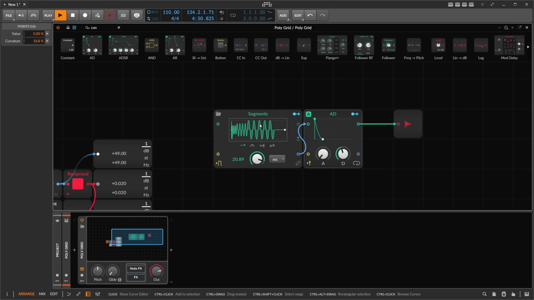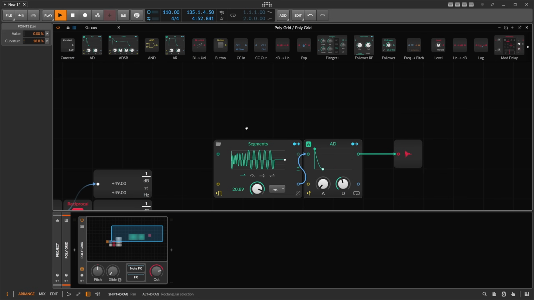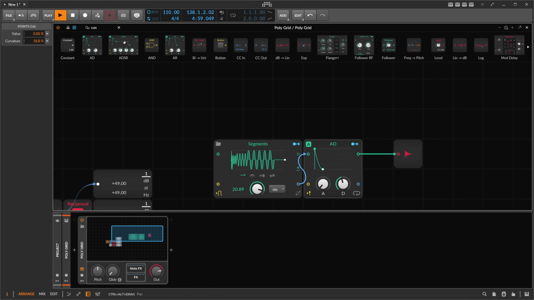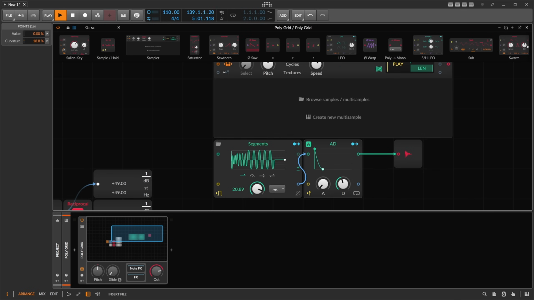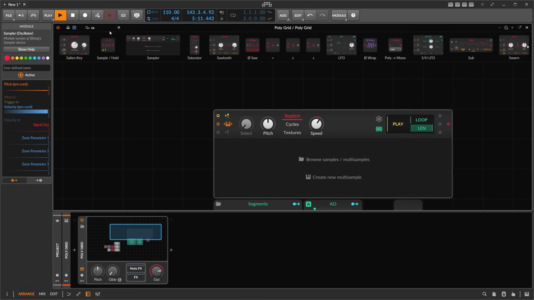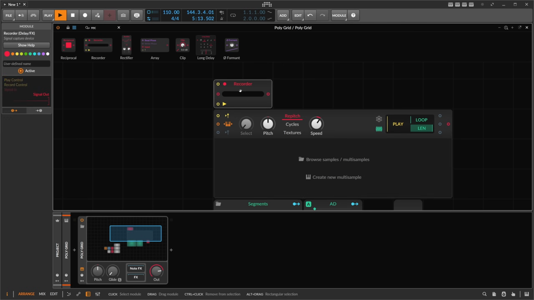So my idea for this is I always wanted to have something inside of the grid which is persistent. So the segments thing, what you have in here is persistent. And I don't want to use the sampler, because with the sampler you can only load in a sample and that's it. You can't record, you can't draw in, or you can't change the sound in there, you can't edit, right? And the recorder is, yeah, you can record up to 6 seconds, but you can't change the playback speed.